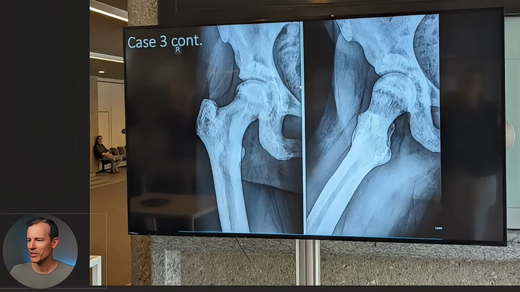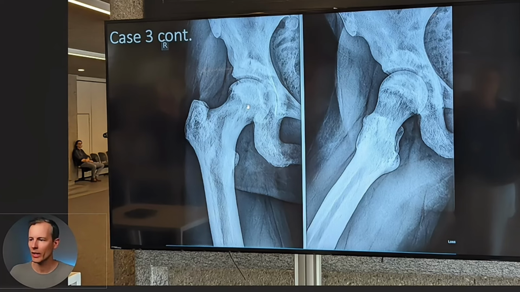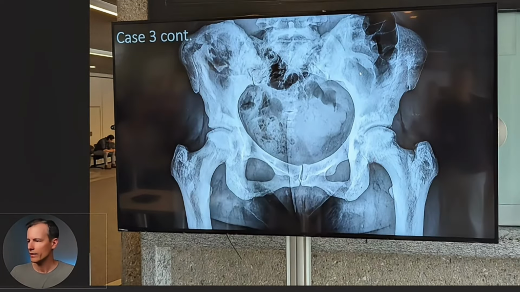So this is the continuation of the same case. Now when I looked at this image, I thought, okay, wait a minute, there is this dense area inside the head, and it's even here, so this looked a little bit like a bone-in-bone appearance. So that was the first thing that came to mind, seeing this thick cortical bone, coarse trabeculation, bone-in-bone appearance. And then we have another image, the whole pelvis, and this time you can see the same bone-in-bone appearance on both sides. This gives us the idea, okay, we have a systemic problem. It's not just a singular bone, it's not some developmental thing. This is something systemic all over the body.